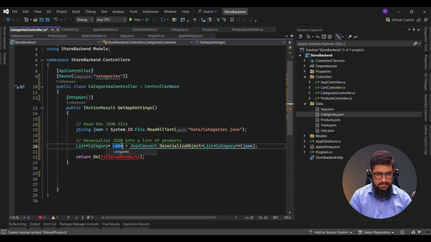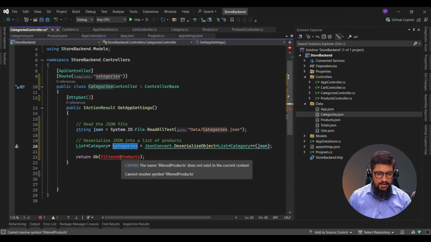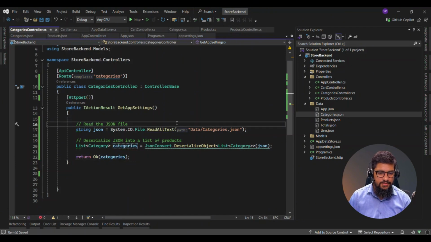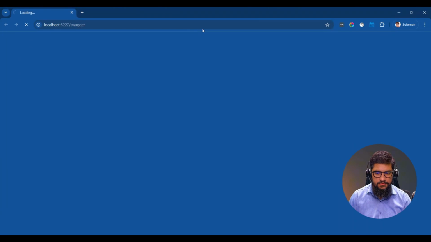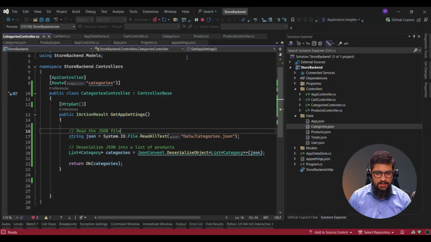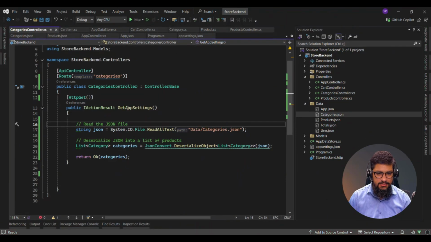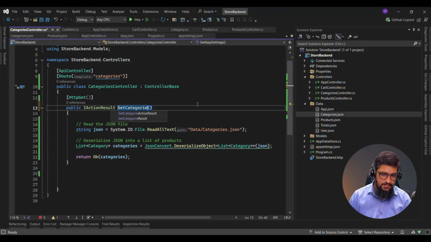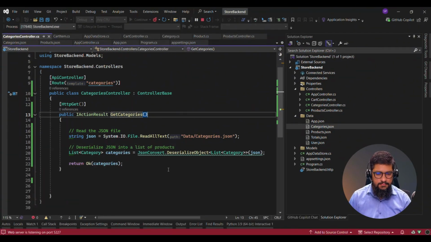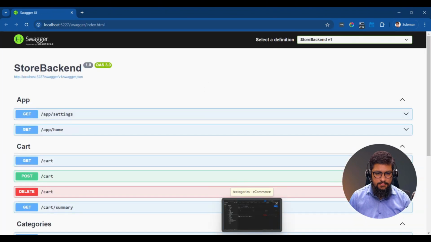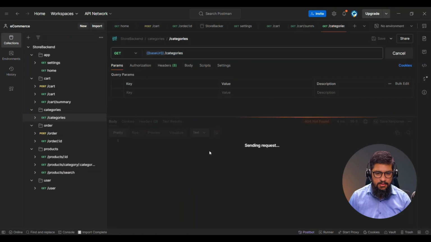So these are categories, and there we go. Oops, the endpoint was named incorrectly, so I'll adjust it. Get categories, the action method. It should be good now.